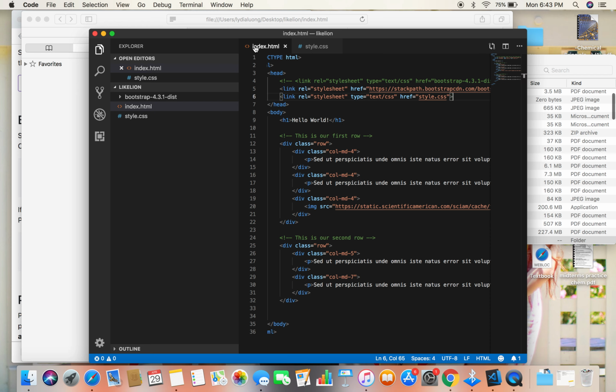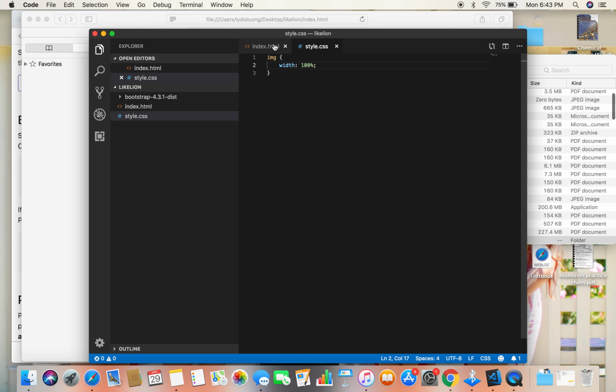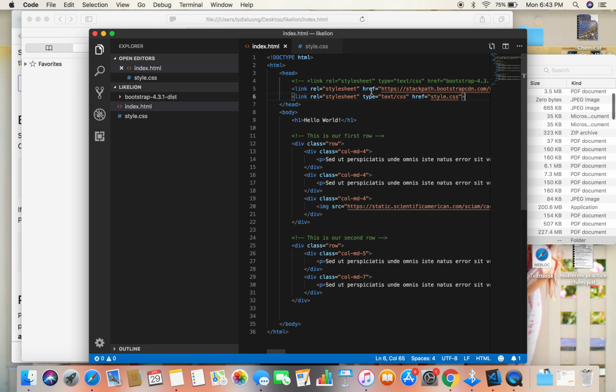Alright, one thing to note is that your style sheet must always be under your Bootstrap style sheet. That is because when the browser reads the HTML, it reads it from the top to the bottom. So it will first read your Bootstrap style and implement all the Bootstrap styling. Then it will read your style and overwrite the Bootstrap style with your style. It will only overwrite stuff that is conflicting within these two style sheets. So let's say the color here is supposed to be purple, but in yours you specify that it is red. It's gonna overwrite the purple with the red.